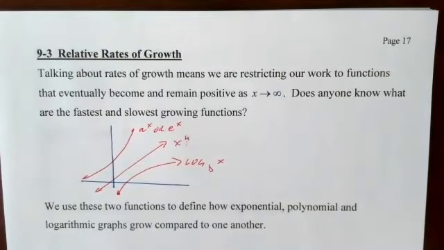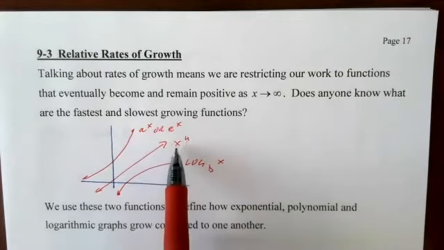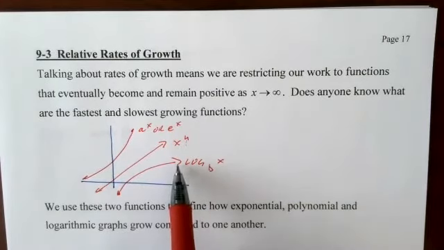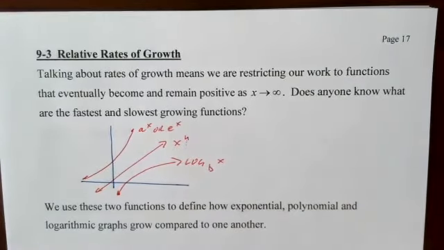Okay, sure, whatever you say. Which one grows fastest? Well, clearly a to the x grows fastest, x to some n goes second fastest, and then log grows the slowest. And log really does grow very slowly as it gets further and further out. It takes a long time for things to accumulate. So why do we care? Well, I'll get to that. This is going to be used in Unit 10 to see if a series will converge. But they want you thinking pretty good about that in AP Calc.